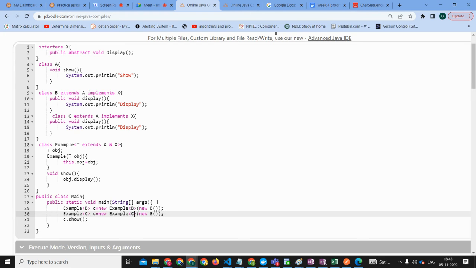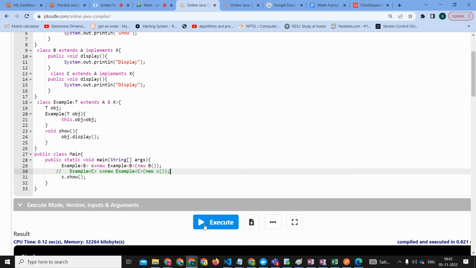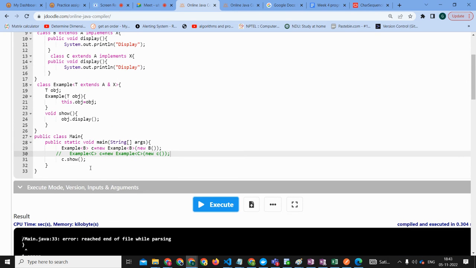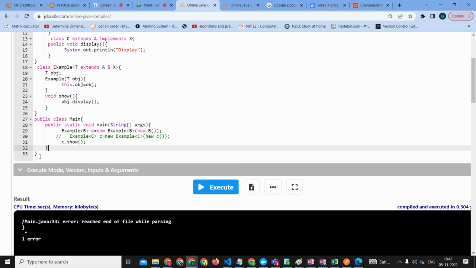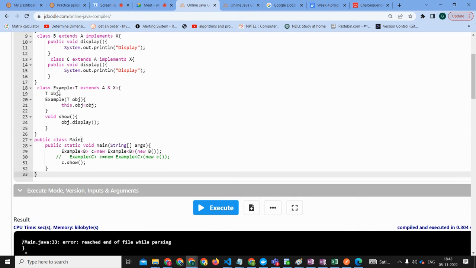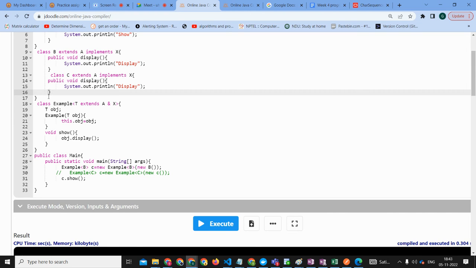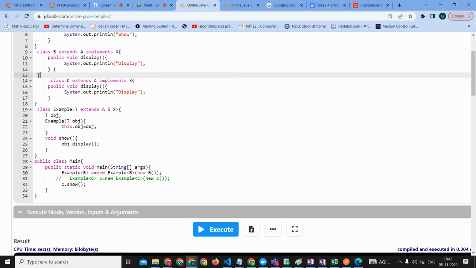Let me pass the C object. For now I'm commenting this, and C dot show, this is the C object, right? Now once again it says reached end; probably while copy pasting I made a mistake. So I need to fix this.